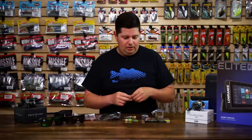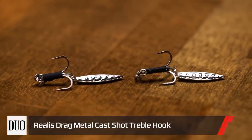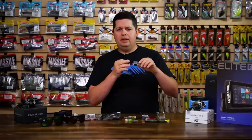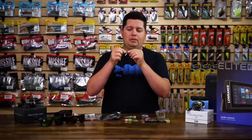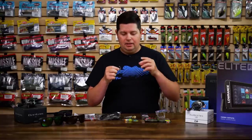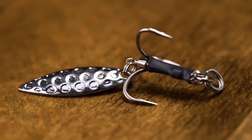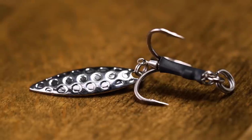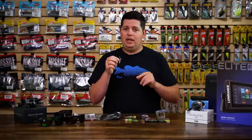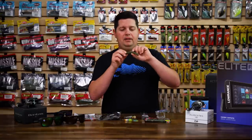Something you can add to that from Duo Realis is the new Drag Metal treble hook. This little treble hook has an added willow blade attached to a swivel around the shank. If you want to dress up your topwater — especially smaller baits like poppers, jerkbaits, and spy baits — that's where this treble hook is really going to shine. We have them in sizes six, seven, and eight. It's actually a dimple blade, so it's going to produce a lot of flash. Super sharp, anti-rust, corrosion-resistant hook — great for little crankbaits and jerkbaits to add a little flash and change up your presentation.